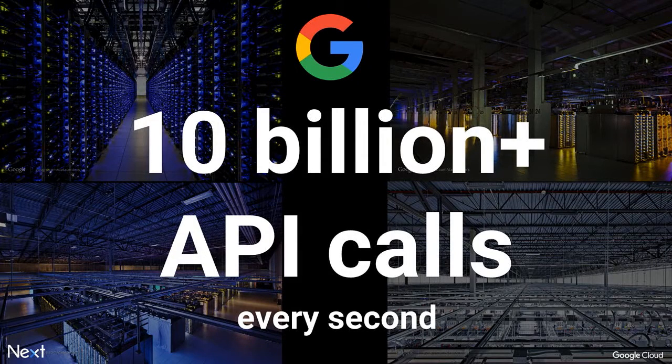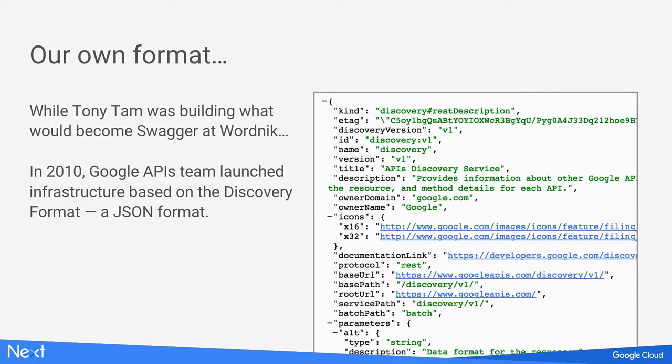And what that means is that the systems that Google has can handle over 10 billion API calls every second. And I remember like 5 years ago when John Musser was talking about the Billionaires Club, providers who are serving 1 billion API calls in a month, and then multiply that by 10 and do that every second, and that boggles the mind. It's just so big you can't really wrap your head around it. And that turns out to be really important, and I'll come back to that in a second.